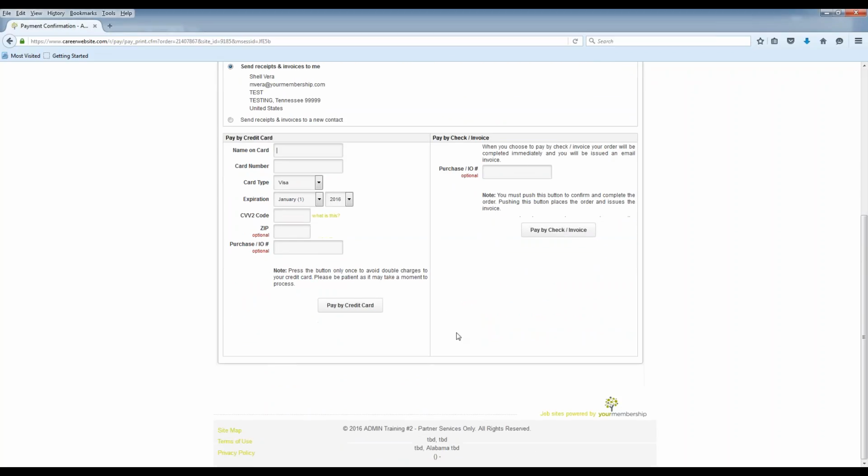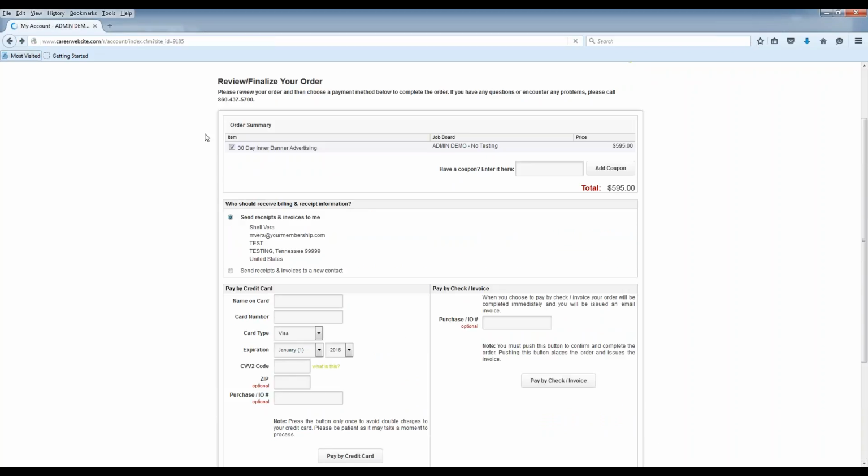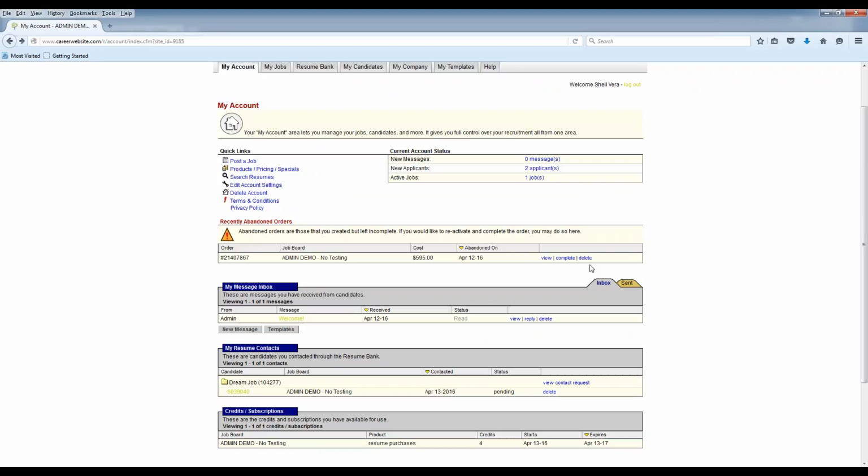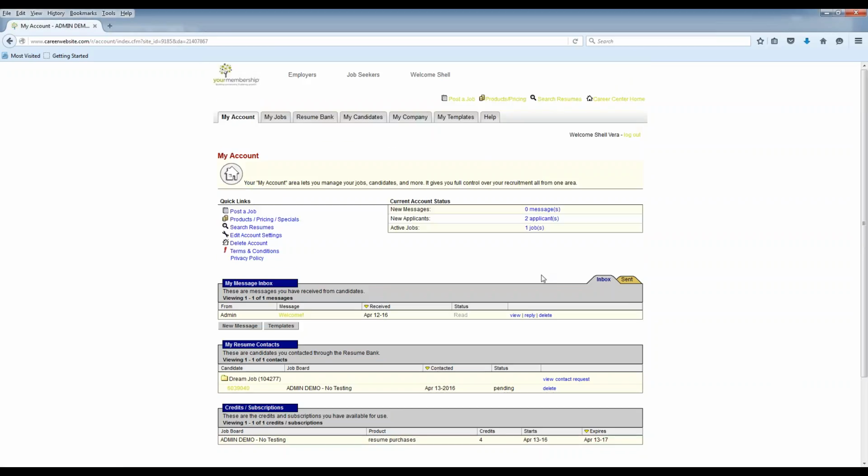I can finish up wherever I am. In this case, I'd actually not paid attention to that and we'd completed it by ourselves in a different order. So we're going to delete this one so that it cleans up the system a little bit. And now you'll notice that that will be gone.